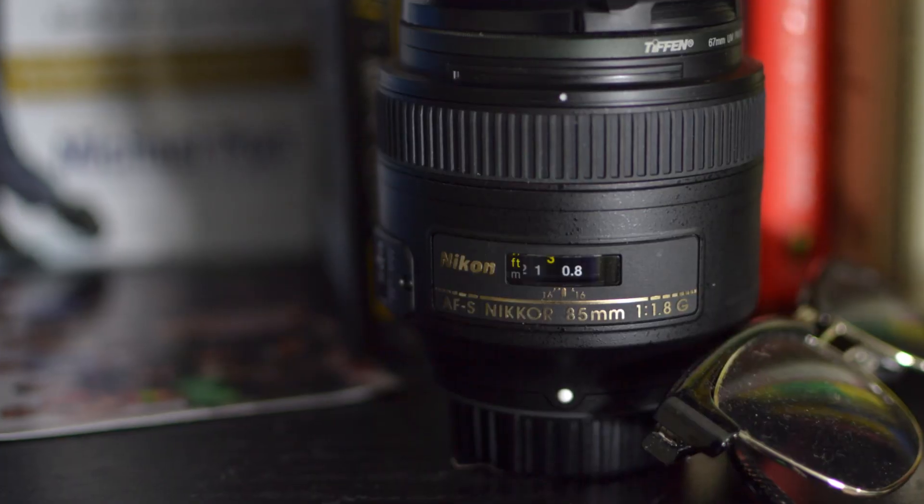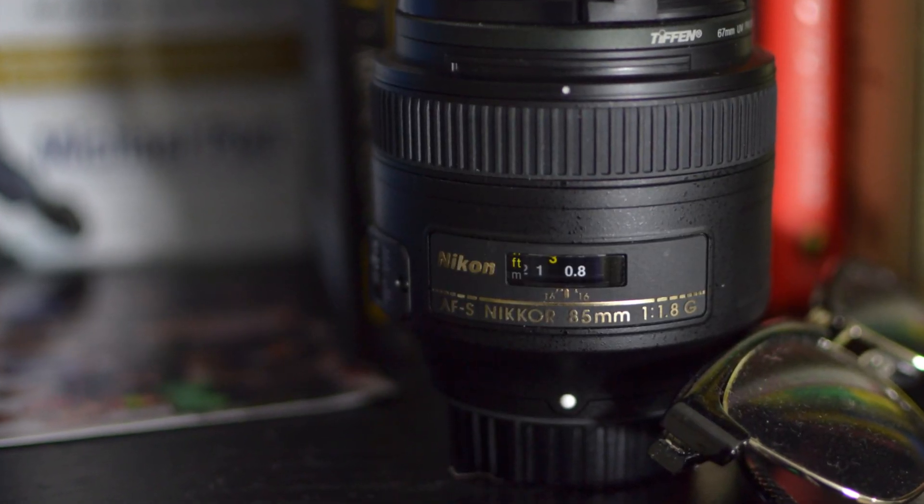Now, don't get me wrong — I love my 35mm. The 50mm is great too, the Nifty 50, and I did enjoy shooting on the 24-70 when I borrowed it from my friend Daniel. But I do feel like the 85mm is the sweet spot if you're going to be doing portraiture. You don't get the zoom capability, sure, but with how light this is by comparison to the 24-70, you've got some really interesting options there because moving around isn't nearly as difficult when you've got a lot less weight and it's not nearly as front-heavy.